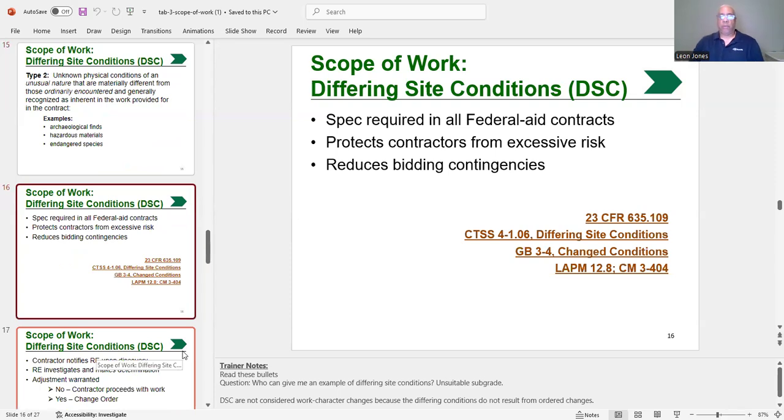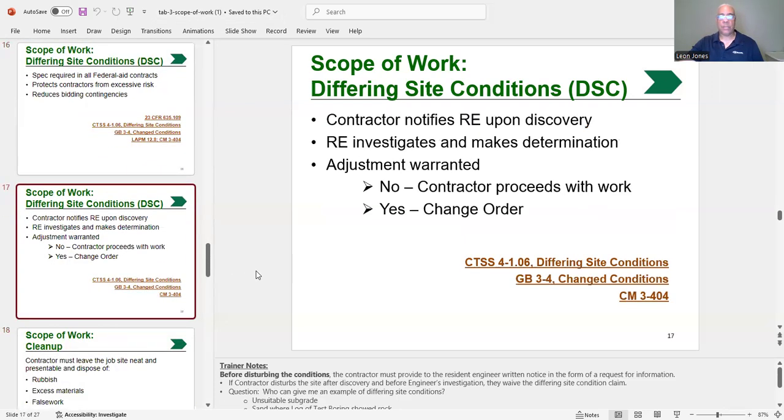And when we deal with differing site conditions, it is specified as required in all federal aid contracts, and it also protects contractors from excessive risks, and it reduces bidding contingencies. And what happens when there are differing site conditions, the contractor notifies the RE. Now, the RE is a resident engineer. Some call them the IIC.